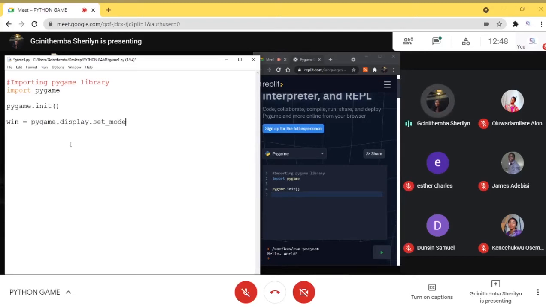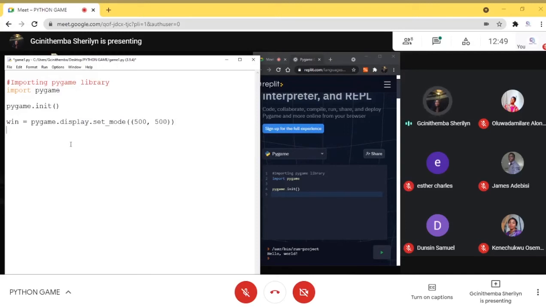You can make it 500 by 500, you can make it smaller. So you need to pass in the width and the height variables. For me, I'm going to make my width 500 and my height 500.